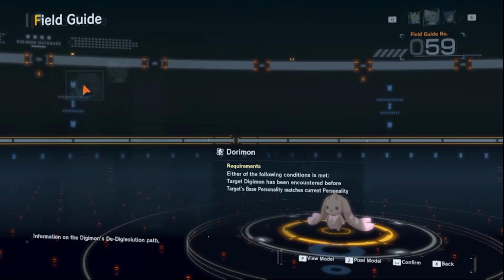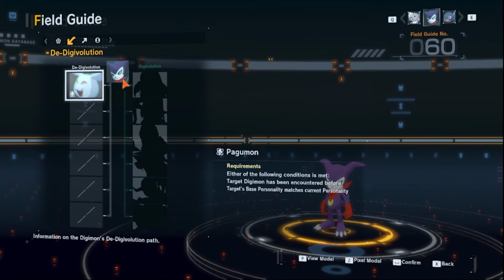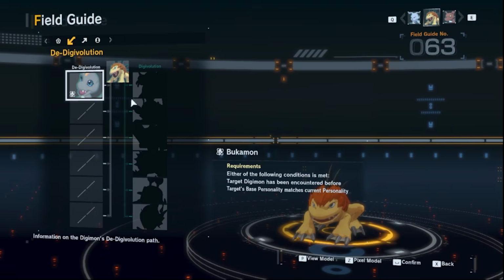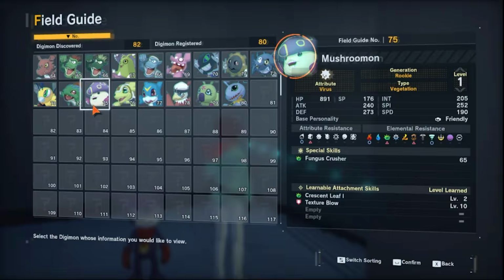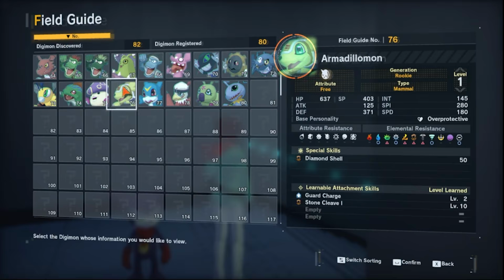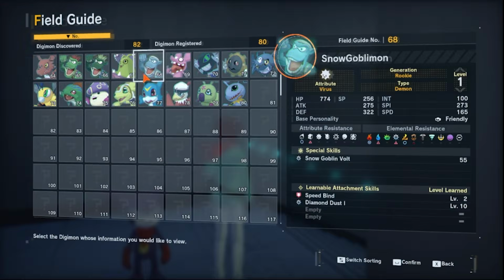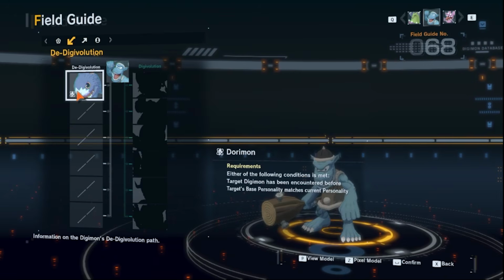Atmon comes from Dorimon. Imon comes from Pagumon, to be expected. Tsumemon comes from Pagumon. Gazimon comes from Pagumon. Izumon comes from Bukamon. Wilmon comes from Koromon. Goblamon comes from Tsunomon. Shamamon comes from Tsumemon. Hyokomon comes from Bukamon. Snowgoblamon comes from Dorimon.